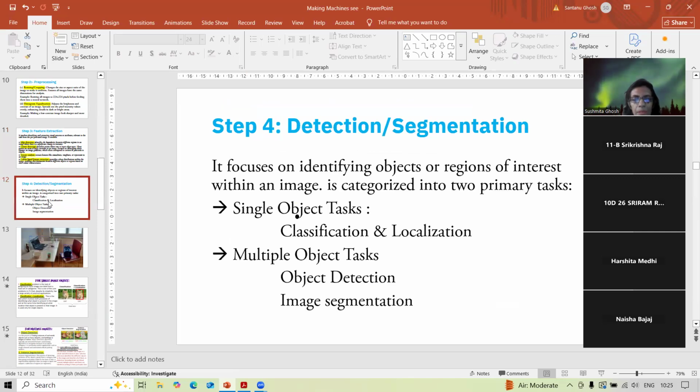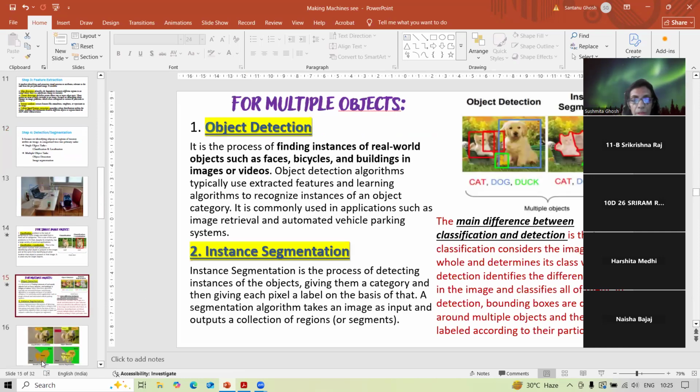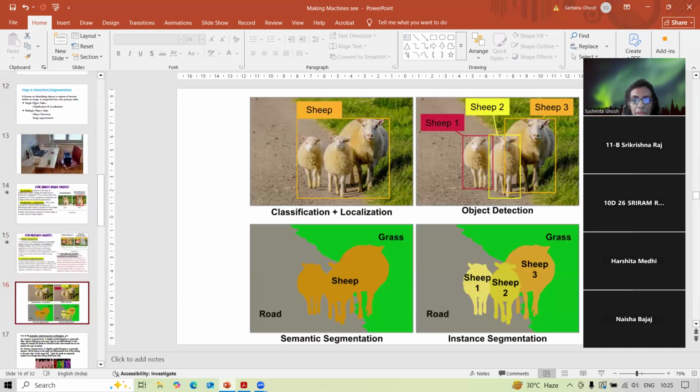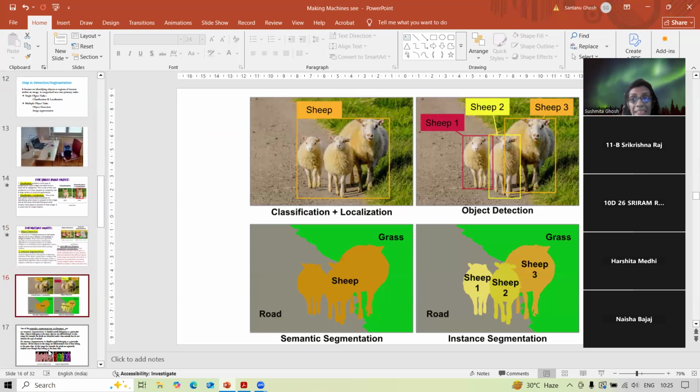Then comes the detection and segmentation. Again very important. यहाँ से भी there's one significant question which can be asked. Of course, the tasks involved are single object and multiple object detection, which we have already done in class 10. The thing which is significant here is about instance segmentation and what is the other one? The two types of segmentation we are talking about here. Classification and detection. ये वाला जो हमने picture किया था. Semantic segmentation and instance segmentation.